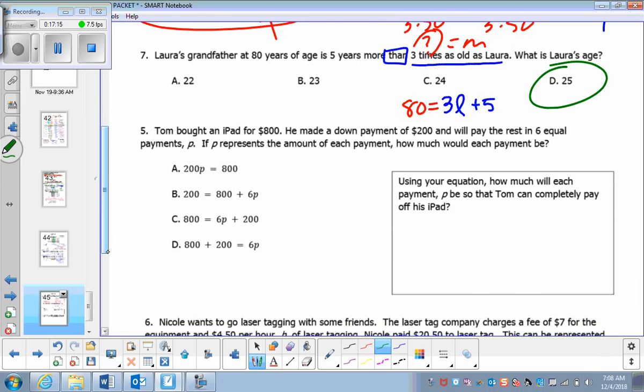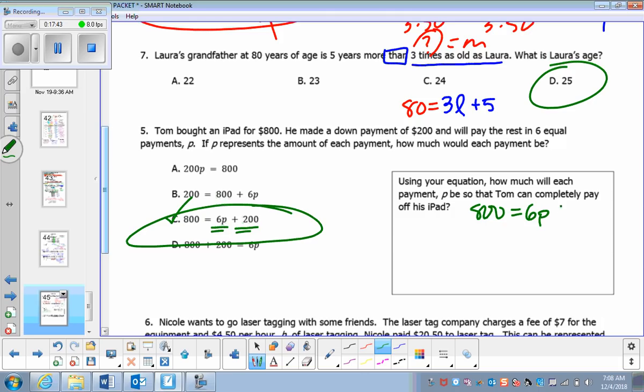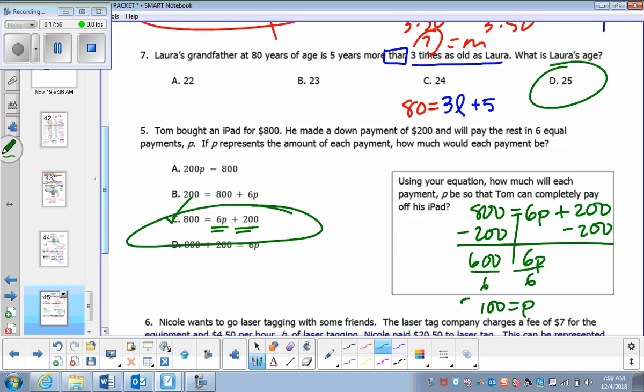All right, for number 5, just identifying here another equation. Tom bought an iPad for $800 and went ahead and paid $200 in the store, and now he's going to be paying the rest in 6 equal payments. 6 equal payments plus the $200 that he paid in the store will equal the $800 spent on the iPad. Now, if we want to know how much each equal payment is going to be, we can solve using that equation. We subtract the $200 that he pays instantly in the store, and he still owes them $600. When we divide by 6, we can see that he's going to be making $100 payments. He will make 6 of those. Each of them is $100.